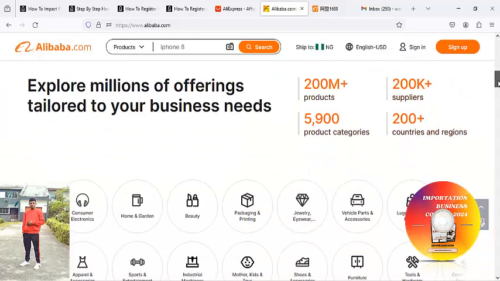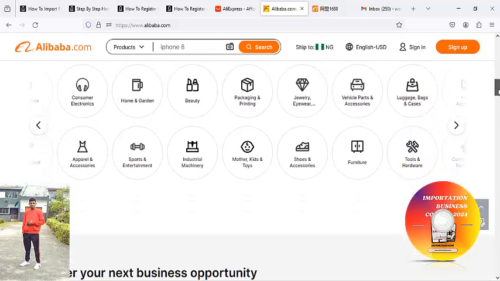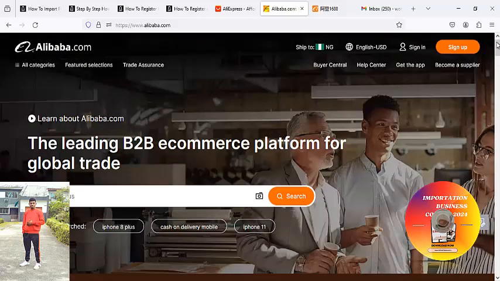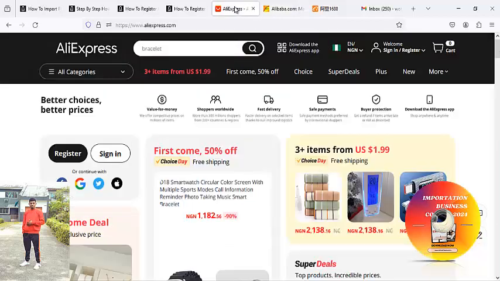And here is the key. When you buy product, let's say 24 pieces, the price is a bit lower compared to someone buying a specific product by 1 dozen, 12 pieces, or half dozen, 6 pieces. So that is the advantage. The more pieces or dozens you buy from Alibaba, the more reduction in price you get when compared to AliExpress, where you can buy just in retail, a single product.